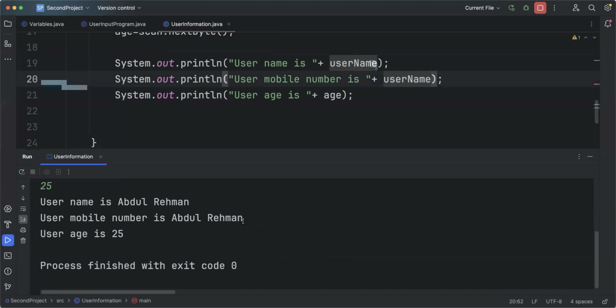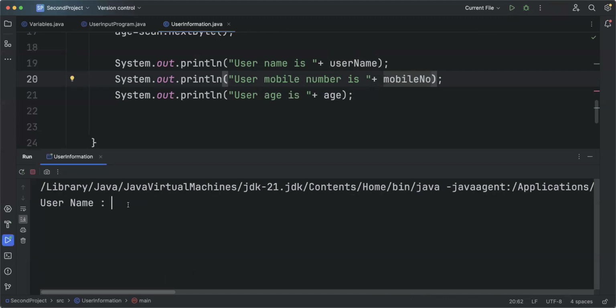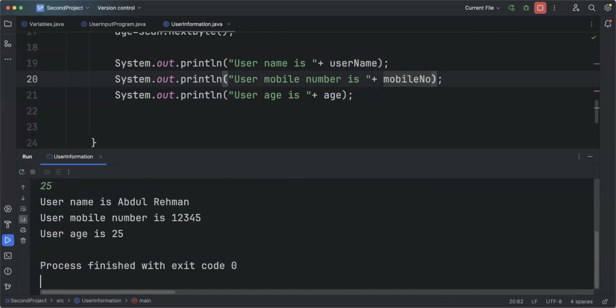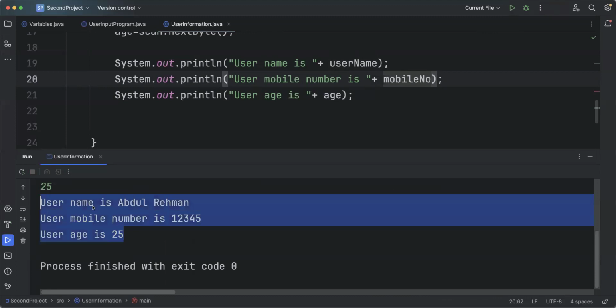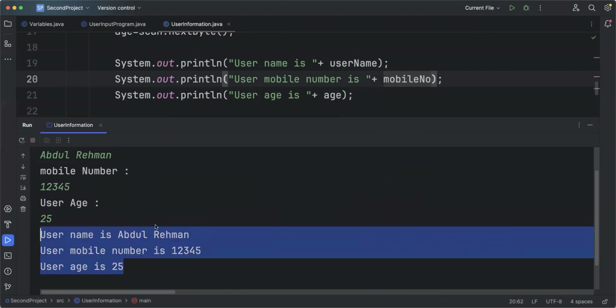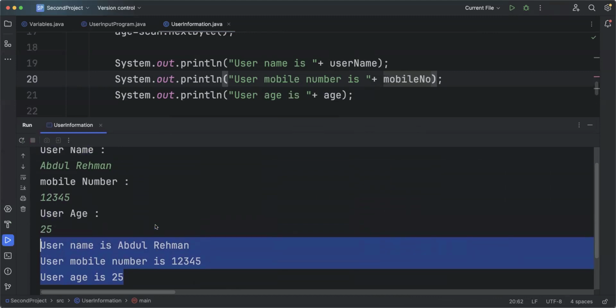In order to rectify the logic error, you have to go back and see. And logical errors are very difficult to find. We already discussed that we're not gonna make any problem here. We know that it's a mobile number. So now I have to run it again and then I'll try to see. Okay, so Abdul Rahman and then 1, 2, 3, 4, 5 and then age is 25. So this is perfectly fine. Now you see that everything is absolutely gorgeous because we ask users to give us everything. So now you don't have to worry about writing everything on your own.